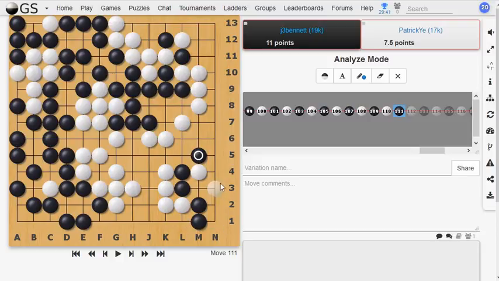So actually, if he were to play at M3 and I were to connect, then his group is going to be the one that dies first in the capturing race. I'm going to be able to capture those 2 stones and then probably live in the corner after that. So yeah, because I'll have an eye space here and an eye space there.